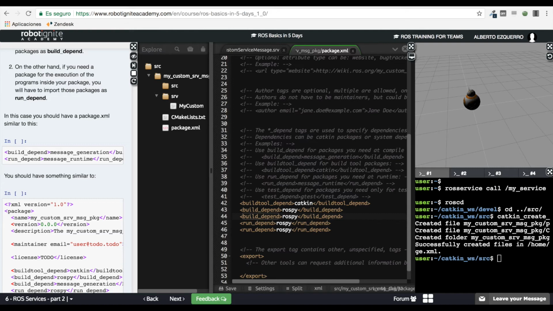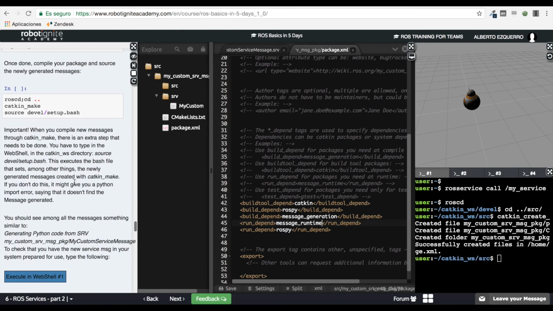There we are. As build_depend, I will add message_generation, and as run_depend, I will add message_runtime. Excellent. So I save this file as well, and that's all. I have done the proper modifications.